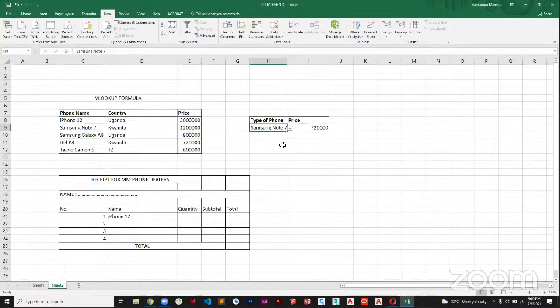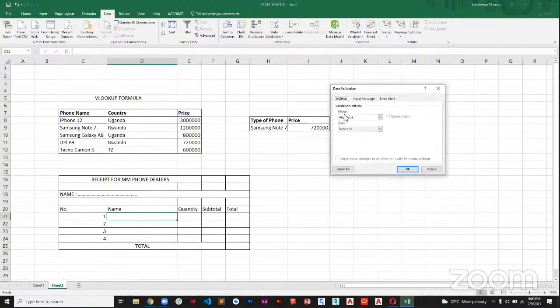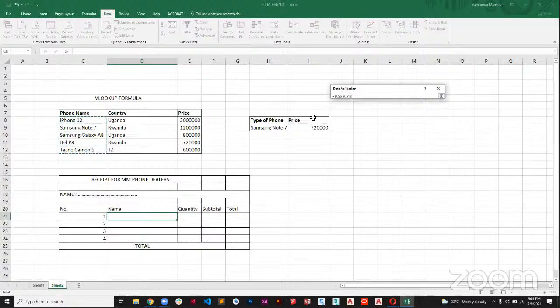Okay, so let's first do this data validation, and we use it here in these cells. Then now we shall come here to subtotal and we apply VLOOKUP. So come here, go to data validation, change this to a list. Then for the source, pick this.